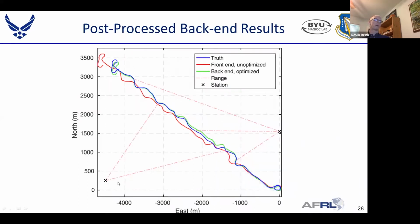A similar scenario: if you had other measurements coming into the system, so if while it's flying, it's able to range to a known feature, if it keyframes during the range, you can include that in the backend batch, and it's going to aid the system. So we had 5 ranges from 2 different stations, and you can see that the truth versus the optimized backend is quite good versus what you would have ended up with where we allowed for a good heading at the start, but then basically you just concatenated the delta poses, right? So they will drift over time, but not terribly. The shape's quite close. But as soon as you're able to add in additional global information, the results improve significantly.